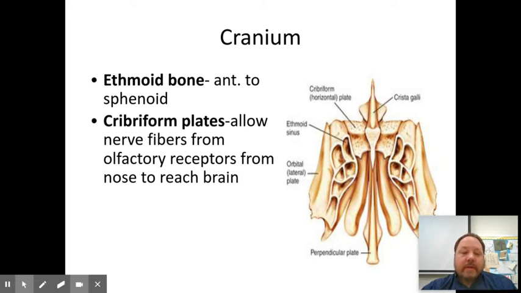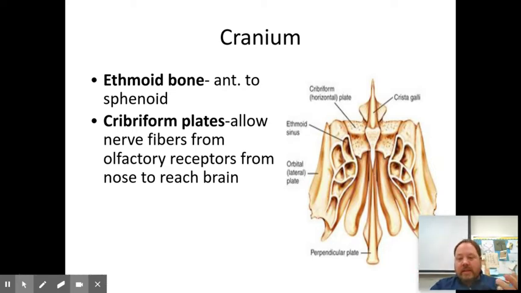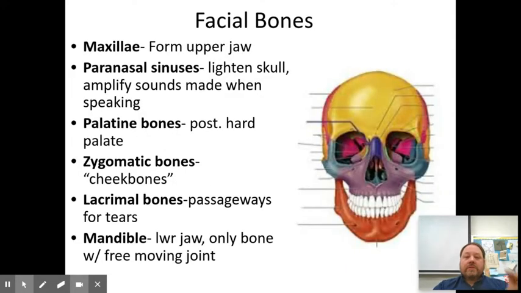Now, an interesting feature here is what's called the cribriform plate. The cribriform plate has a bunch of little holes in it, and what happens is the base of your brain rests on the ethmoid bone, and then little extensions extend through these holes, and those are receptors for smell. So this is in the nasal cavity, and you can see how the bone is all curved like this, and it causes air to swirl, and then the air lands on these receptors that extend through the cribriform plate and stimulates those receptors, and we smell different things. So this bone has these tiny little holes, which is important for allowing receptors to pass through so you can smell. So that's the cranium.